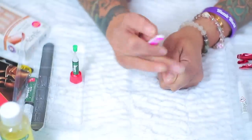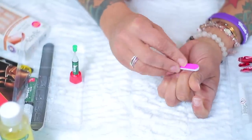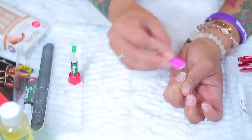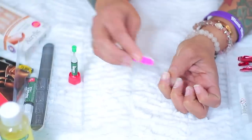So first things first, I'm just going to go ahead and buff down my own natural nail beds with this emery board. So I'm emery boarding them down. I'm going to speed the video up because I don't want to be here all day. And I'm pretty sure you guys don't either.